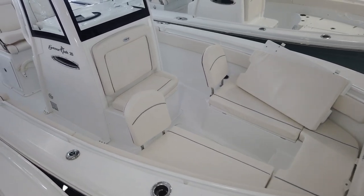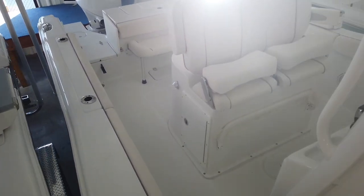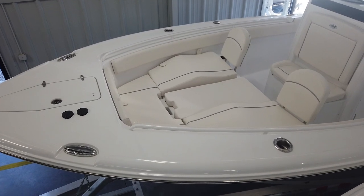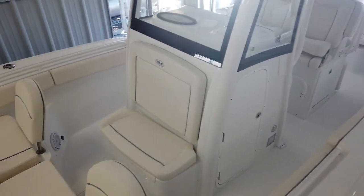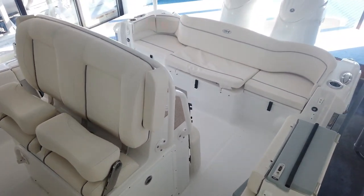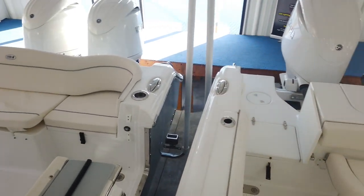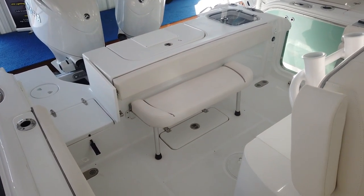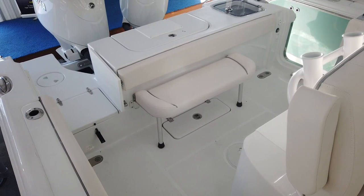The Gamefish 25 is designed for the family that wants to do probably 70% fishing but still wants some comfort features for boat riding, hanging out, and island hopping. If you like the room of the 25 but wish it had more family features, there's the 265 Ultra — that boat is geared more towards the family doing mostly boat riding and island hopping but still wants the ability to fish. It's centered more on comfort than fishing, with a rear bench seat versus the removable bench seat on the Gamefish 25. Gamefish is more for that family that wants to fish. Both are great boats — just have to see which one works best for your needs.